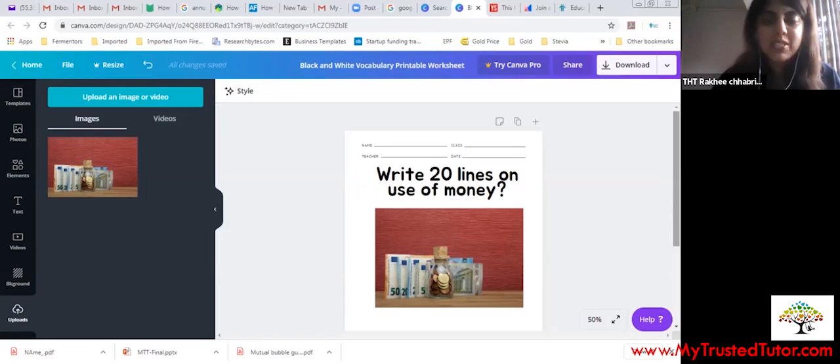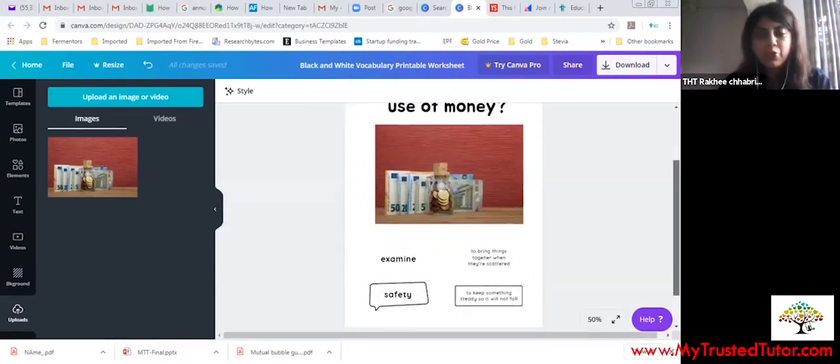So if you want a custom size, so for example, if you're choosing 8 by 11, then you type 8 by 11 and you create a worksheet. So if you want to make a landscape worksheet, then you type 11 by 8 so that it becomes a landscape worksheet. So you need to choose your size. I'm talking about a standard size worksheet, but you need to choose your size. If you want 16 by 4 inches as wide enough, you can do that as well. So you can choose the way you want your worksheet to look, not necessary that the worksheet has to look like a standard worksheet in the vertical format. So you can create whatever you want to create.